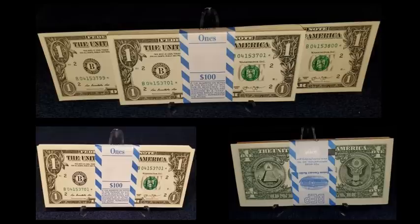People are hoping to pair up the Washington, D.C. printed note with the same serial number of a Fort Worth printed note. So if you have the pairing of those particular notes, if graded, they sell for a lot of money. $500 to $1,000 seems to be the average. I know much higher graded specimens have sold for a lot more money. This one right here, for just the one crisp uncirculated note, sold for $98.99 with 2 bids. So there you go. Pretty nice high graded star notes from this 2013 B block. That's a gold mine right there.